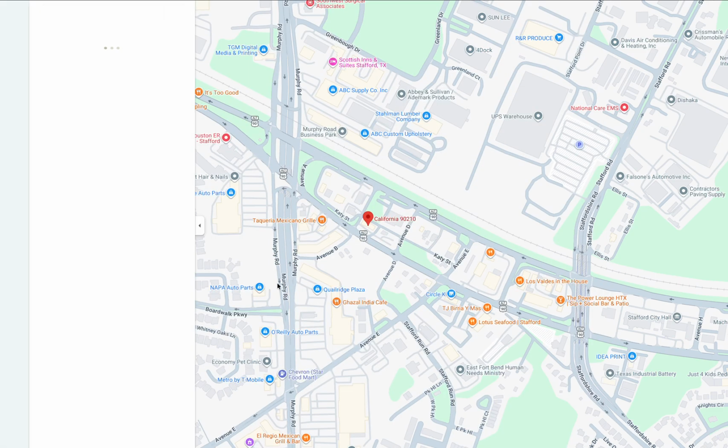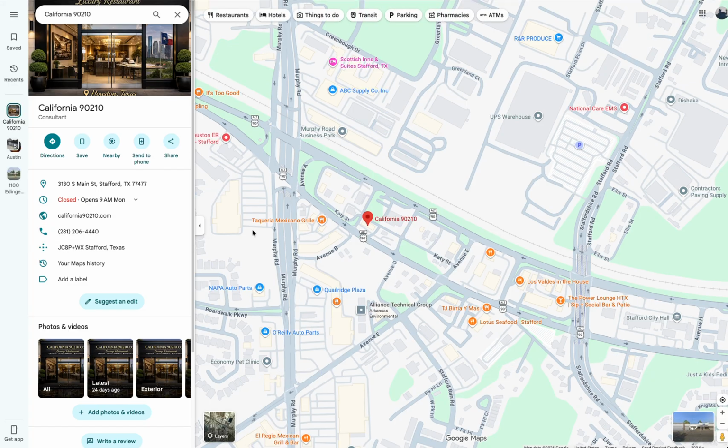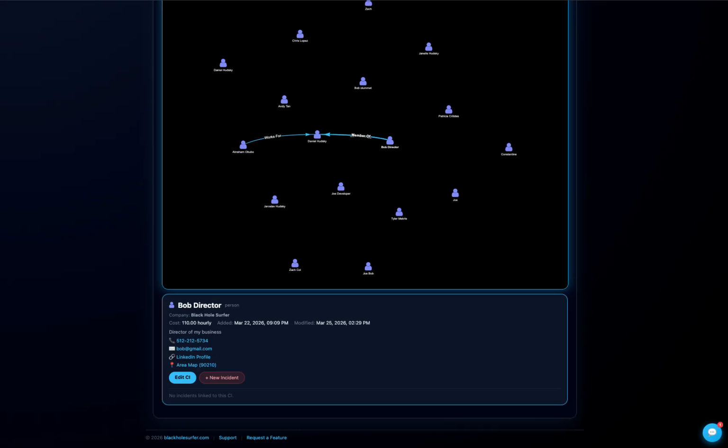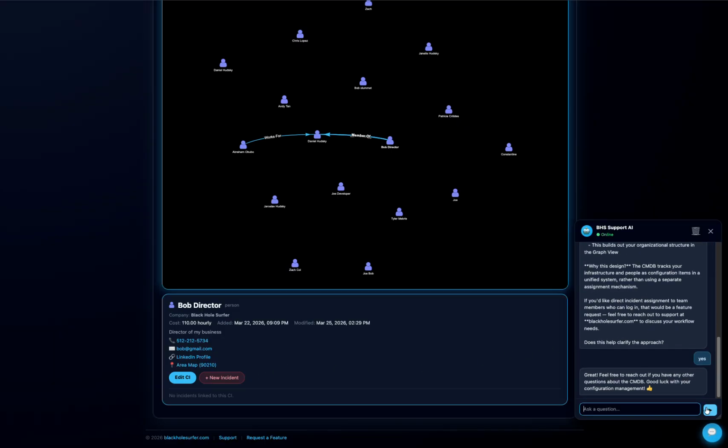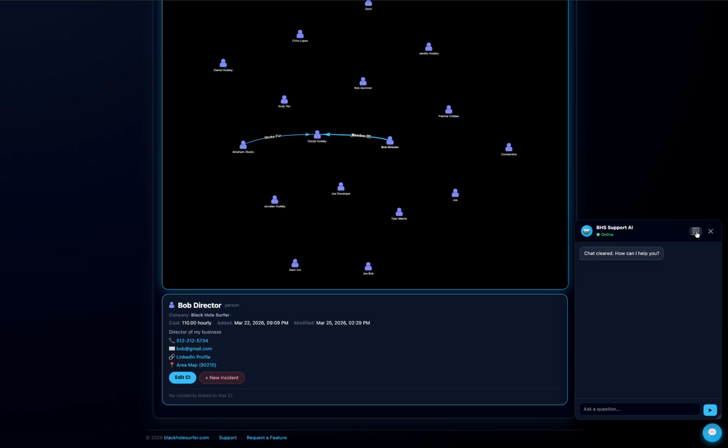So from here, you can just click it, and it will basically take you to the area where it's at. It will not give you the exact address because we cannot really do that. We just want to know kind of where they live. So if they have a US based address, it'll do that. You can also create a new incident from here or see if there's any additional incidents already there. And by the way, the help over here will survive until you actually delete it. So you can click on this and it will clear out this support option here.